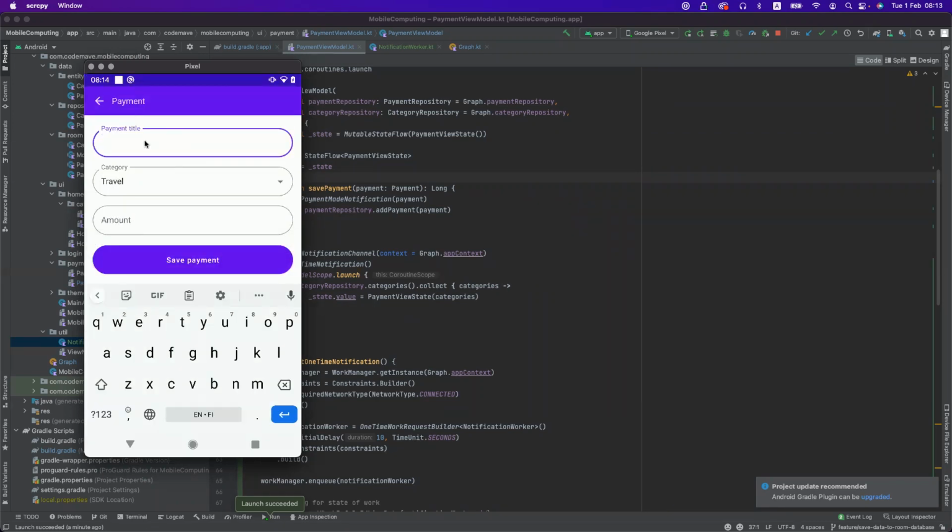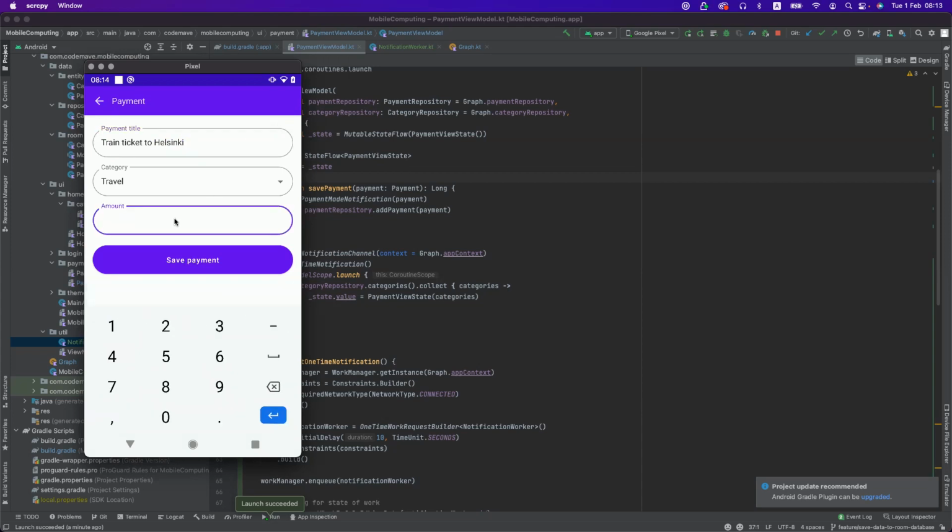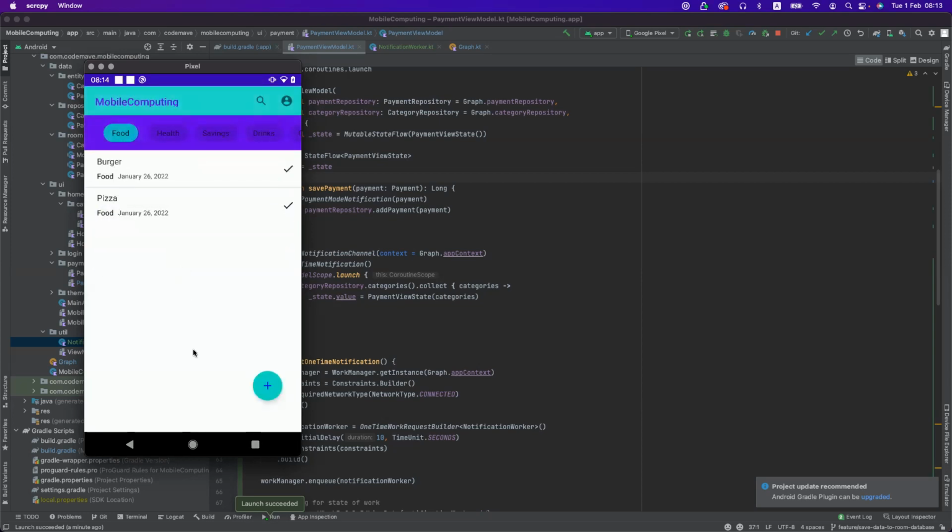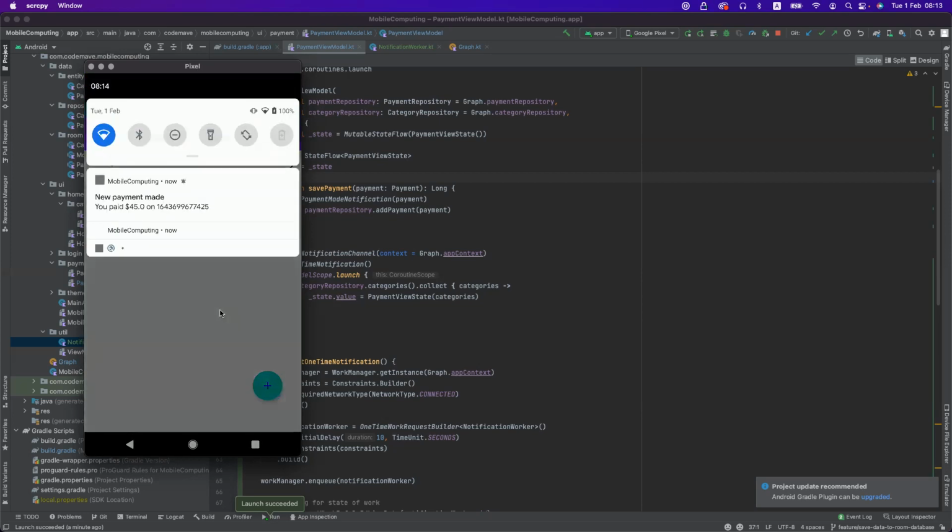Let me travel. Train tickets. Train ticket to Helsinki. And so it is 45 euros. Okay, let's see if our notification shows up. We click save, and yes, immediately we have our notification.